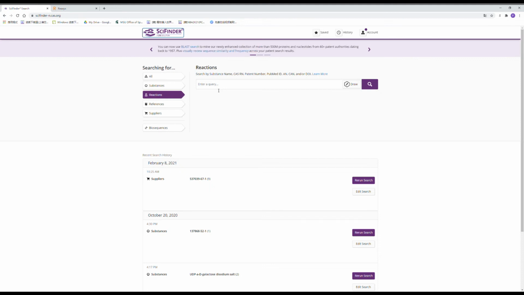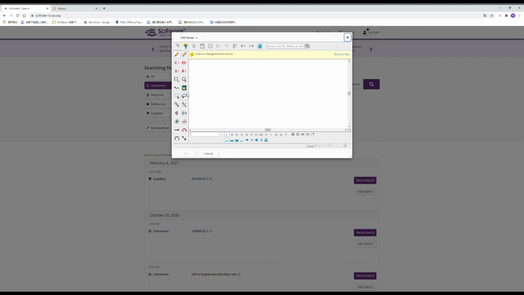Similar to Reaxys, there are also several different search bars over here. For example, if you want to search for all types of answers, you can search by keyword, like a substance name or a reaction name. You can also check the CAS number, a patent number, or a paper DOI link. You can search everything. If you want to find a substance, it's also very similar. For example, if I want to find what we mentioned before, the p-nitrobenzene.